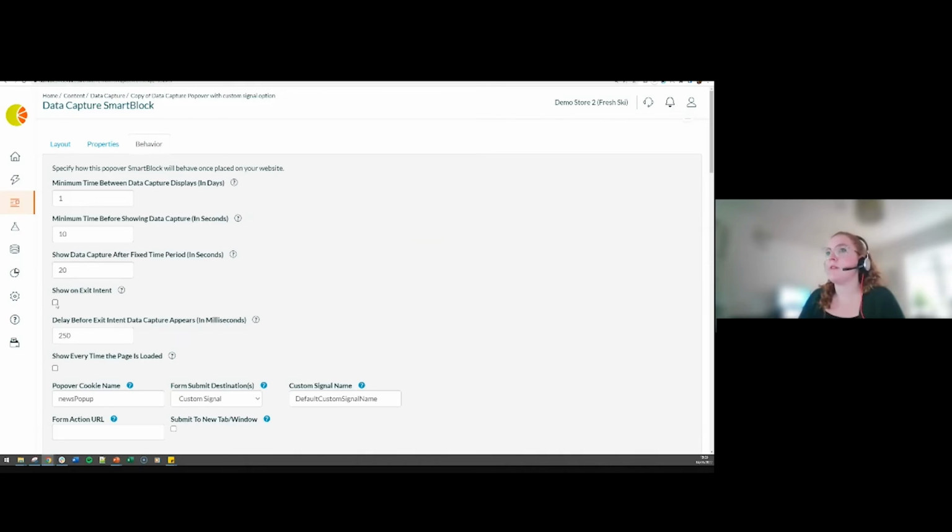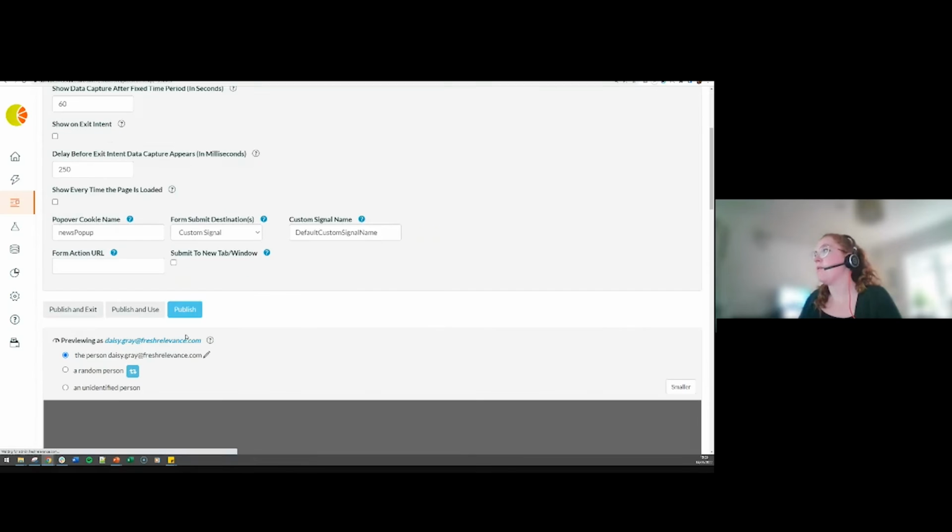We also spoke about changing how long that delay is, and we can see we've got this fixed time option here. Let's say this is the block we've duplicated. We were showing it after 20 seconds on the original one. I want to test it against one that appears after 60 seconds. So all I need to do is change this variable to 60 and then publish. At that point, I can add it to the test with that drag and drop, just as we looked at a moment ago.